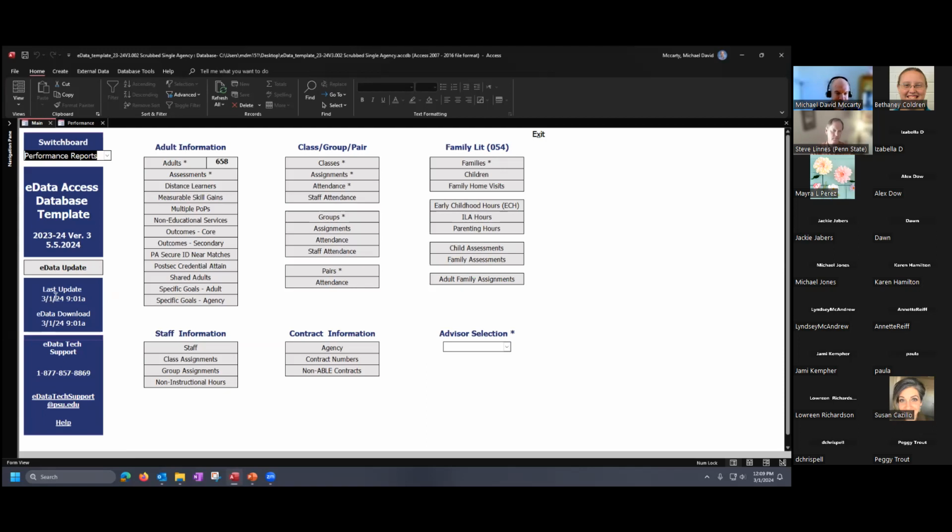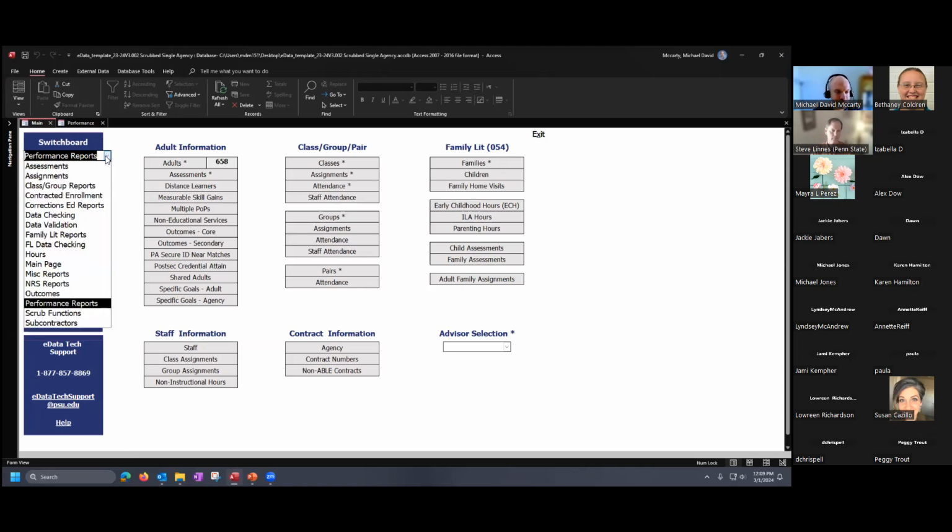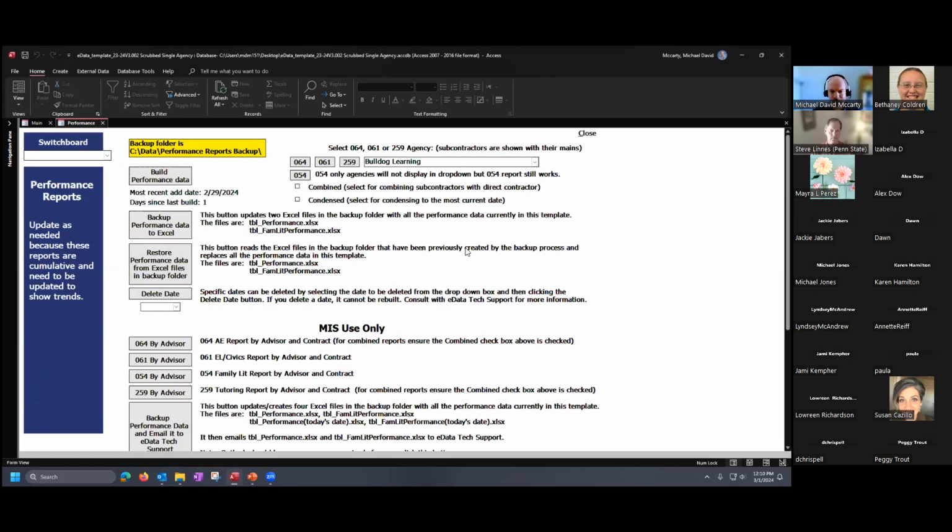But that having been said, the idea is making sure that your update is aligned with the current date. Because when I click the build button that you'll see in a minute, it's going to build a row that's dated 3/1. And so if I click that build button and build 3/1, I want data from March 1st or through March 1st. So again, let's go up to the top left corner of the screen and we'll find the performance reports in the switchboard and click that, and we'll go to this page.